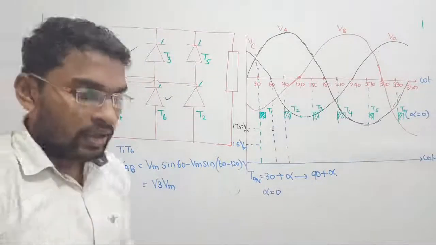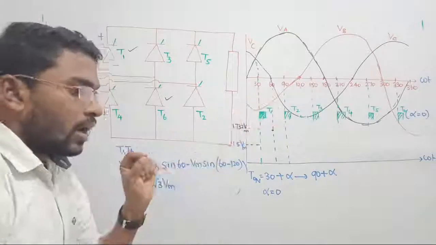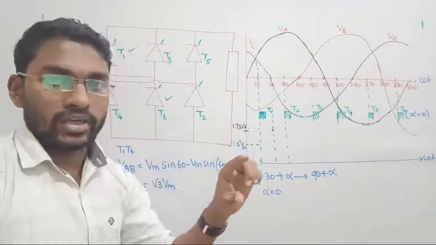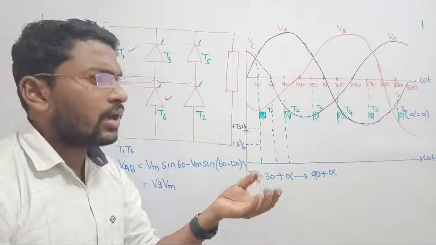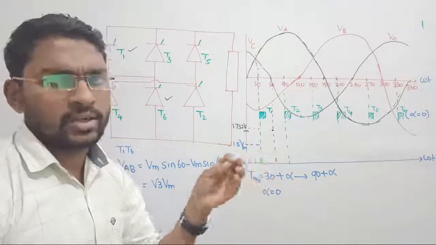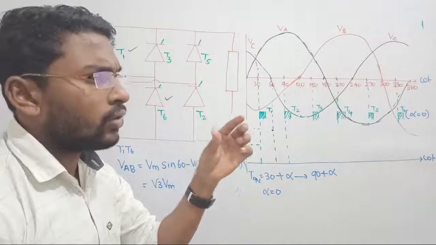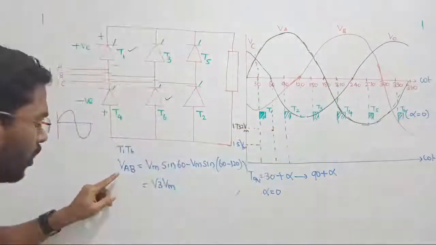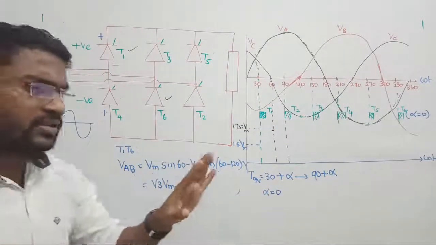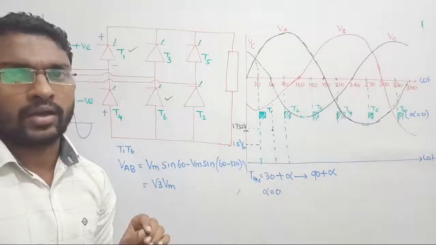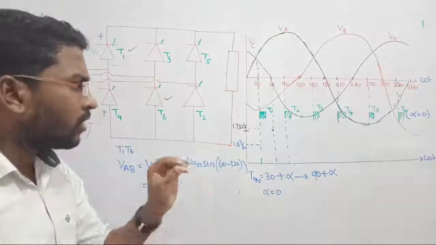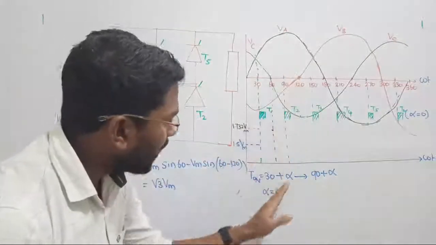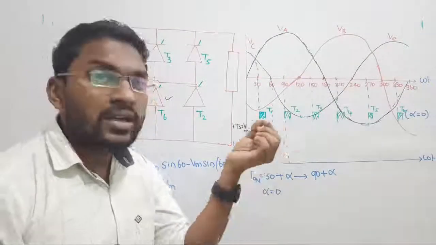Listen guys, listen. If you notice always we are measuring line voltage. So line voltage in the sense it might be VAB or VBC or VCA, whatever. We are going to measure some voltage. But in the line voltage you measure, definitely one quantity is positive, another one quantity is negative. Do you agree? You have to agree here, right? So definitely one of these two quantities will be negative. Now at omega t equal to 90, we are going to trigger thyristor T2.